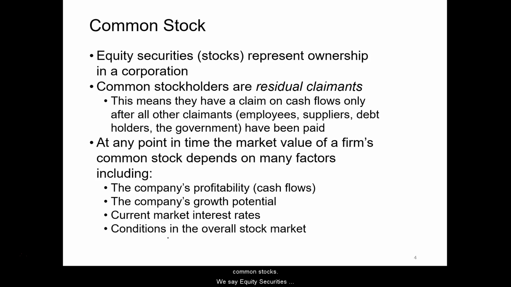So, common stocks. We say equity securities represent ownership in a corporation. So if you hold, say, 100 shares of Apple stock, you have a little bit of ownership. You are one of the owners of the company. We also say common stockholders are residual claimants, which means they have a claim on the cash flows only after all other claimants, such as employees, suppliers, debt holders, and government, have been paid.